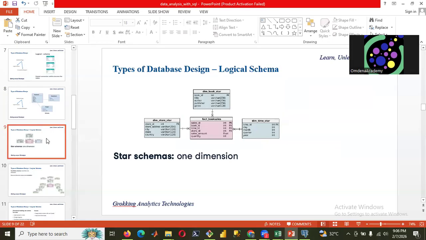an in-depth look at the types of logical schema we have. We have the star schema, we have the snowflake. So first we have to understand what dimensions are. In a database, when you have several tables, those tables are referred to as dimensions, okay? And these dimensions are of different types. We have the fact table, then we have the dimension table. I think that's what I meant to say.